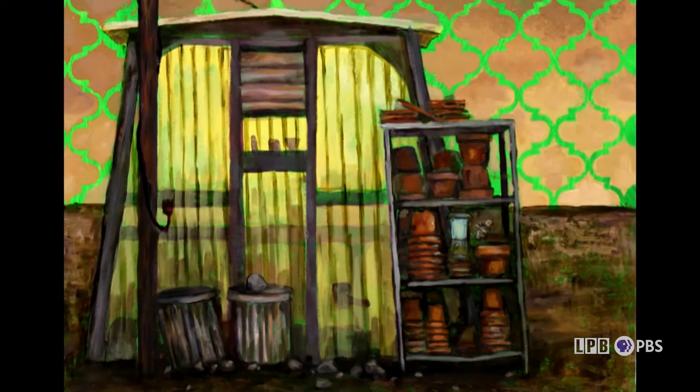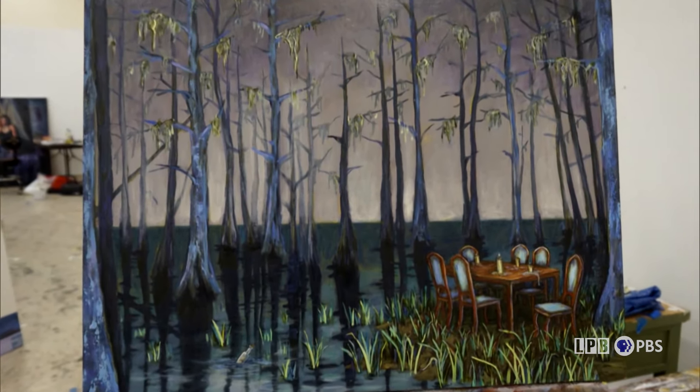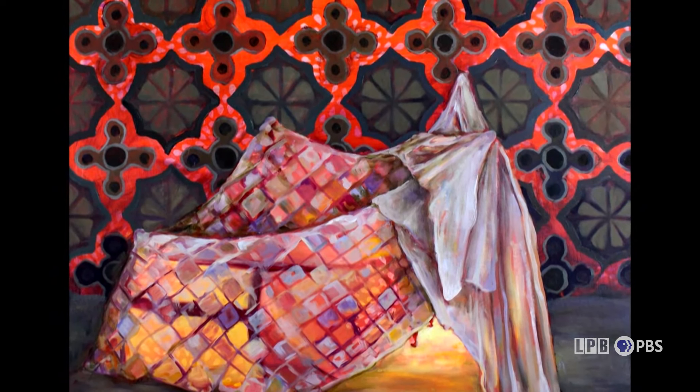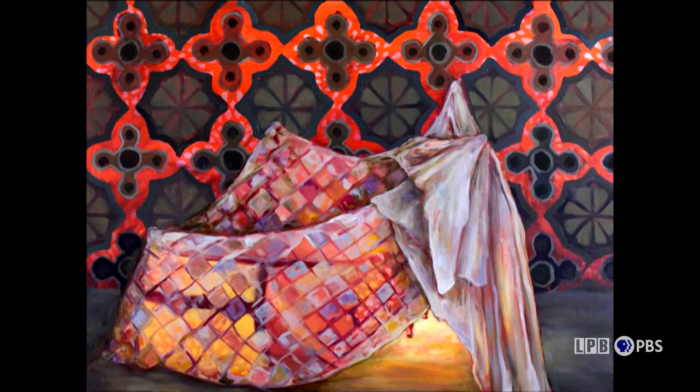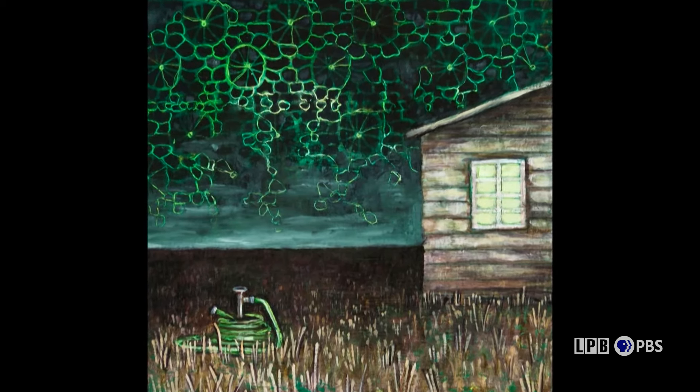The collectors that I get most excited about really dive into it. The story is part of the work and they really want to connect to it. Half of it is my story; the other half is the story that they bring to it. And I think that connection is really what I'm seeking. I always start with a series of sketches and I'll do color studies. I always allow room for the work to grow through the process. If I do a sketch and I know that's exactly what it's going to look like, then I don't know if I even want to make it because there's not that discovery — and that's part of the process for me.